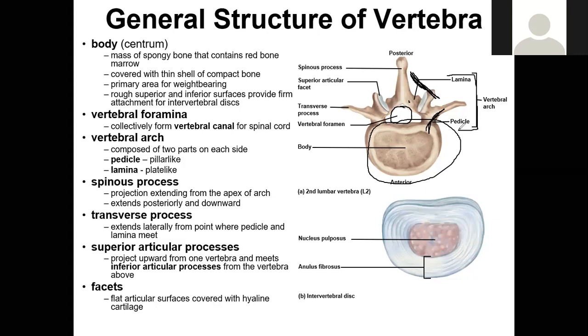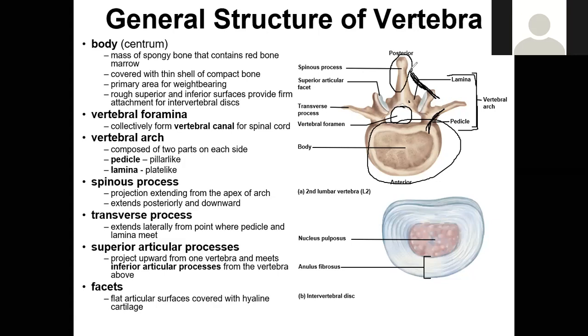All right, so I need you to know where the pedicle is, from the body to the transverse process, and the lamina goes from the transverse process to the spinous process. And those two together make up the vertebral arch. Again, on the posterior side, we have this spinous process right here. And we spoke about those spinous processes yesterday, and we're going to talk about them again and those important characteristics.